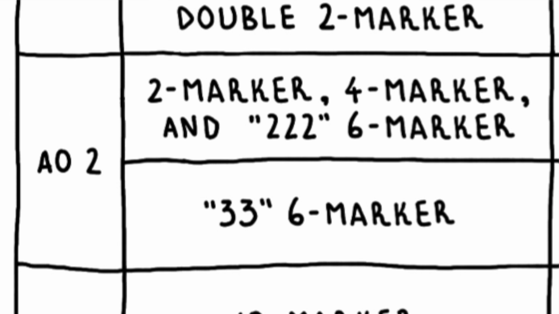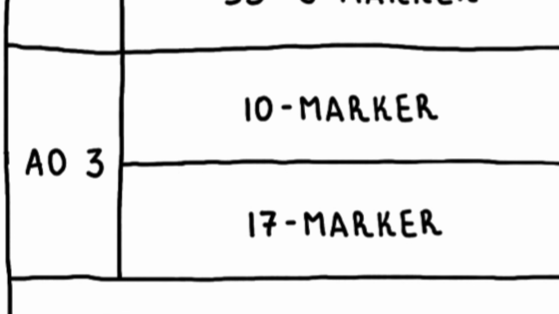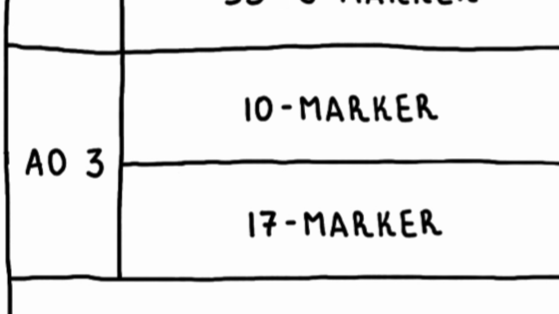And the second type of AO2 question is 3 plus 3 6 marker, or simply 3 6 marker. There are also 2 types of AO3 questions: 10 marker and 17 marker. 17 marker is for higher level students only, and it's only in paper 3, by the way. And lastly, there are AO4 questions that ask you to apply skills, calculate stuff, or apply a business tool.